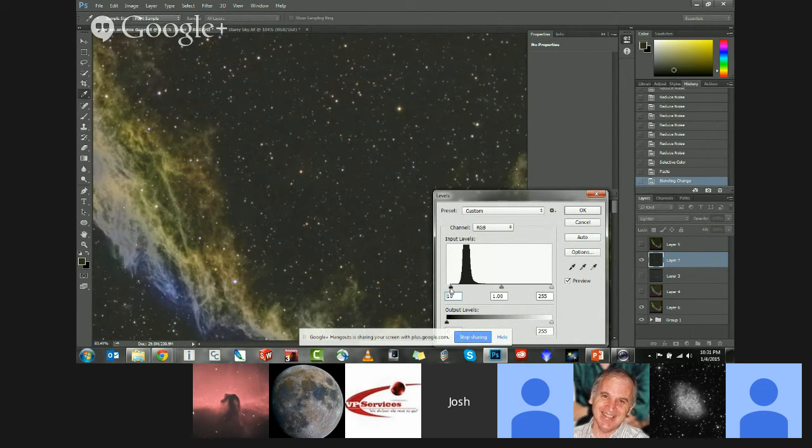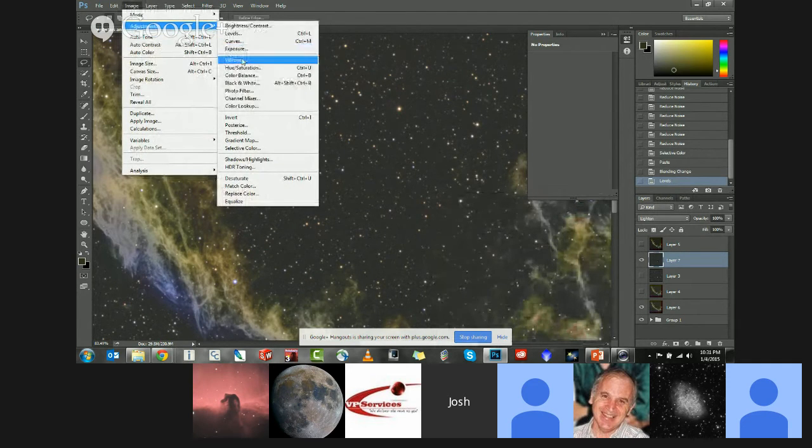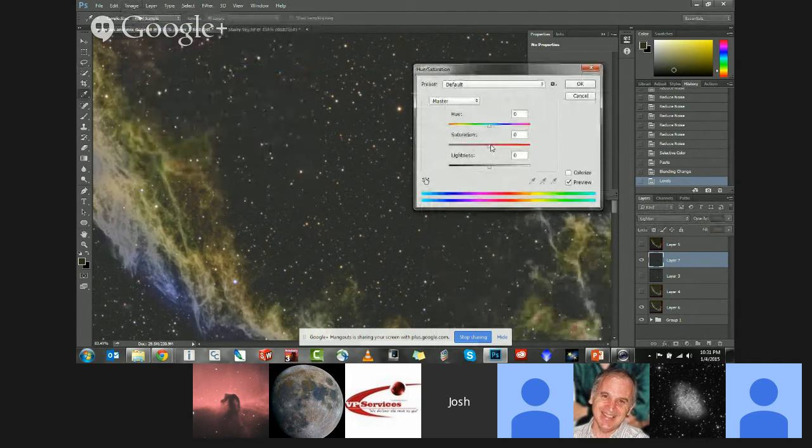Usually what I'll do is stretch the midpoint slider a little bit to give the color stars a little more color in them, and then I'll bring the black point slider in just enough that I'm not replacing the background sky. And then I'll actually come in on the same level here and increase the saturation just a little bit more, so I'm getting more color out of my RGB stars.